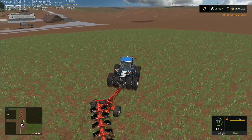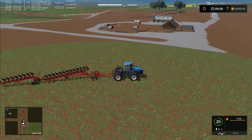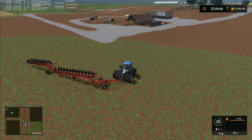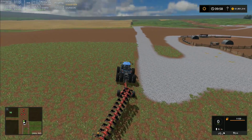Where's our starting point going to be? So we're going to use... So, which one is this? This is the T9. Now, the starting point... I'm thinking that we won't actually plough up that road. I think it would be a bit churlish of us to go and completely destroy the road when there's absolutely no need to. So if we go over to there and unfold.